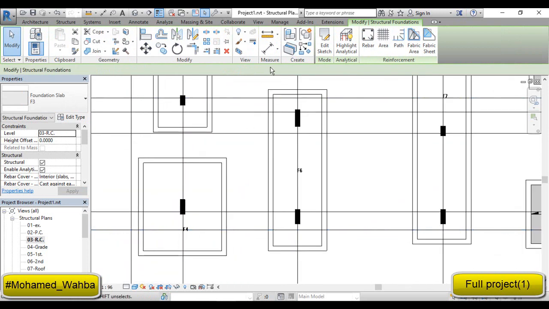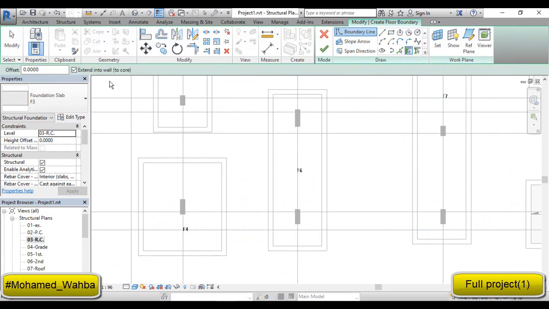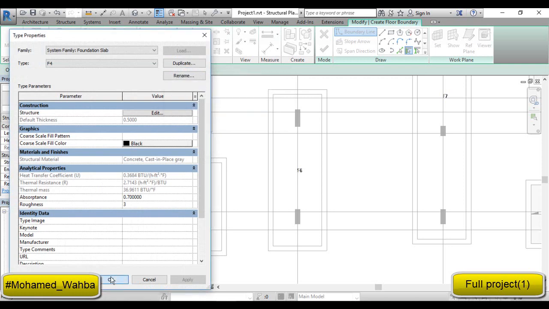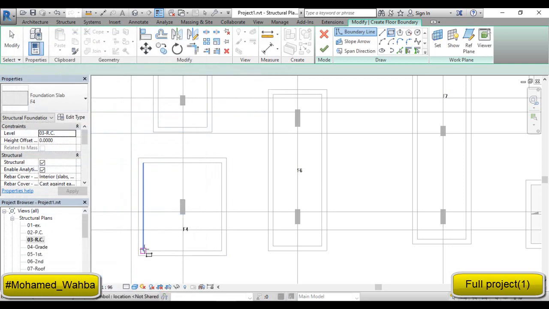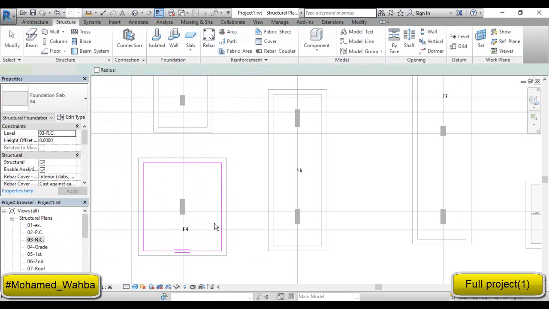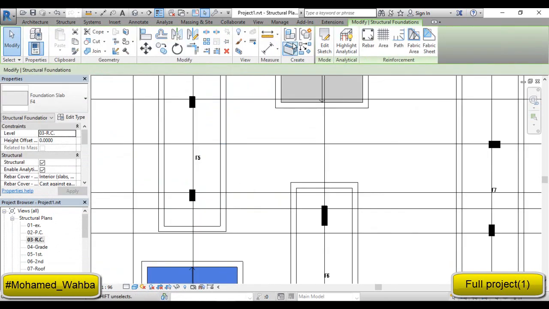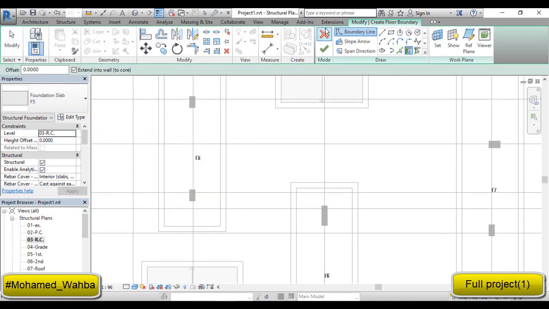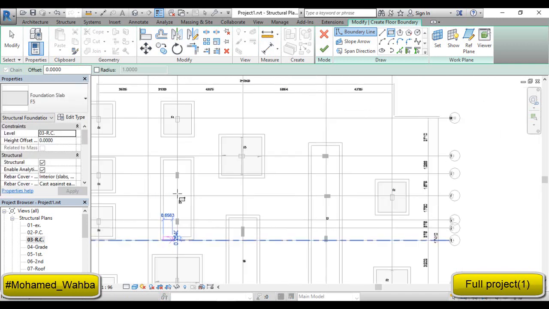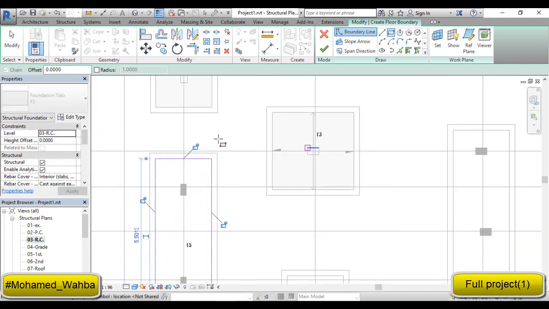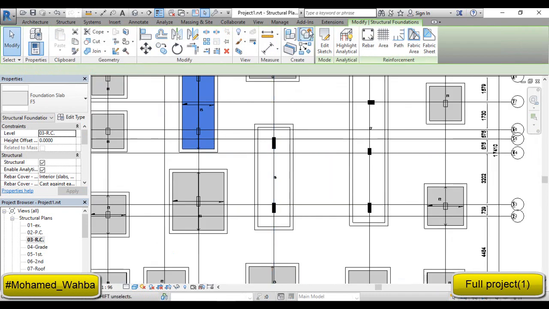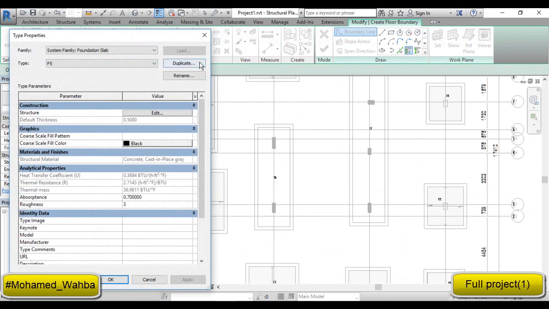It's F4. I will choose create similar and I will duplicate another name, F4. OK. I will draw it here. It is F5. I will create similar, another one, duplicate F5, and I will draw it. It is a rectangular one again here. It is F6, create similar and duplicate F6.